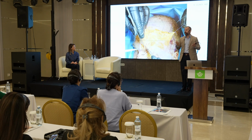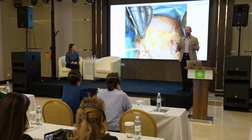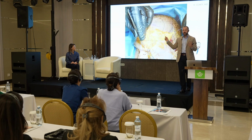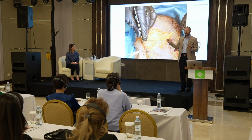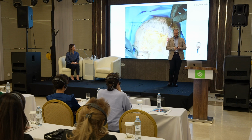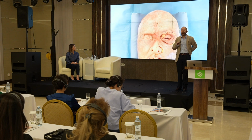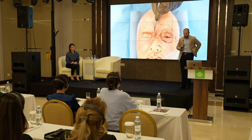You can see this branch come deep to the tissue, approximately 2.5 centimeters. Then they come more superficially, to the subcutaneous layer. This is the supraorbitalis. I will show, and you see it deep to the fat. And if you go up, you can see they're coming more superficially. Of course, in the total forehead area, if you inject underneath the galea, it's also safe. Underneath the galea, underneath the frontalis muscle, it's all safe.